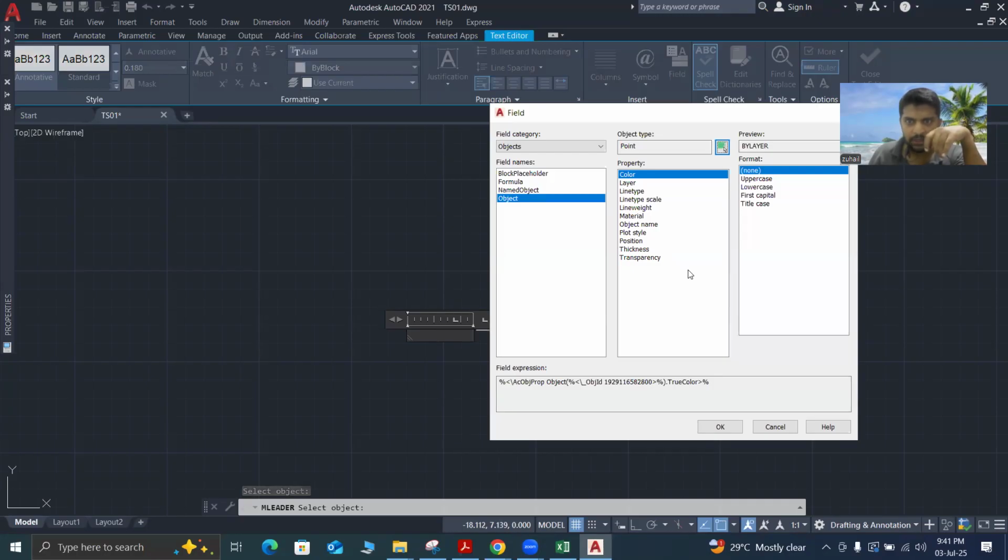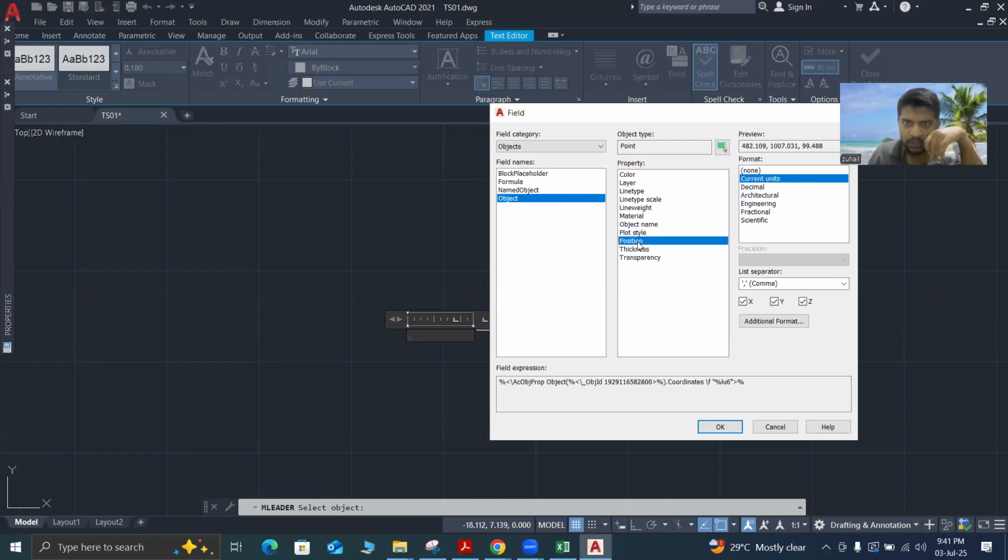After clicking, several things are here. Select position and XYZ coordinate. If you need the XYZ coordinate of the particular point, you have to select these things. Otherwise, you can deselect one. I need all the coordinates, so I am selecting this one.